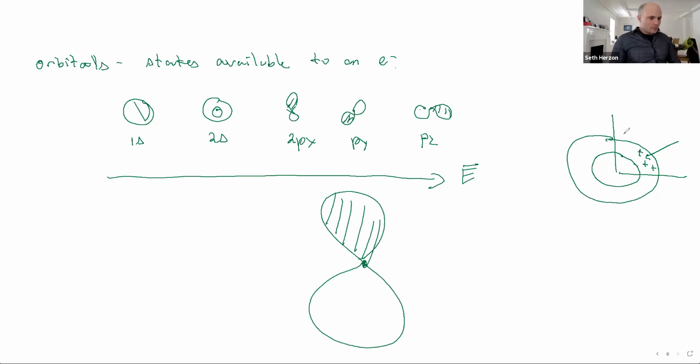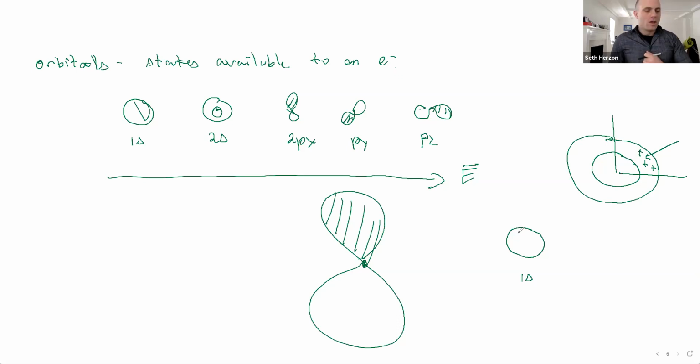I'm going to try and rebuild the explanation real quick, okay? We'll start with just the 1s orbital. If I draw a 1s orbital, a perfect sphere, okay? No nodes, no sign changes. What I'm saying is, within that sphere, there's a 90% chance of finding the electron. Does that make sense?